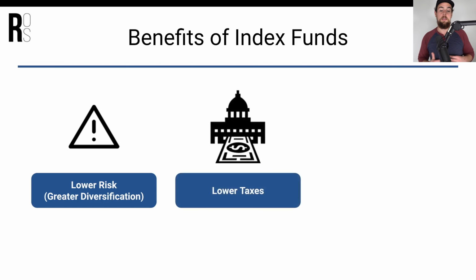The next benefit here is often you have lower taxes associated with this type of investment, and that is because an active fund is going to be placing buy and sell orders on a frequent basis, and this can oftentimes result in short-term capital gains. With an index fund, if you're buying and holding for the long term, you can recognize almost exclusively long-term capital gains, which means you're going to be paying a lot less in taxes, as long as you're holding these things for longer than 1 calendar year.